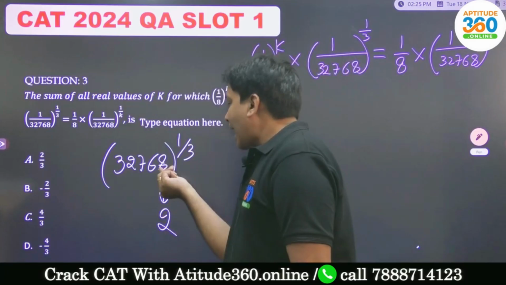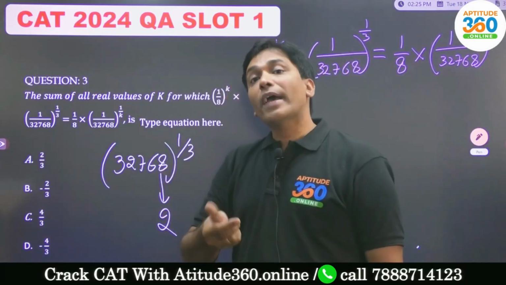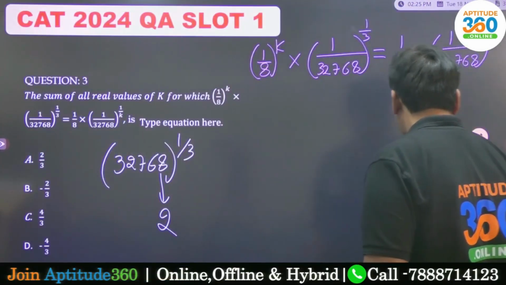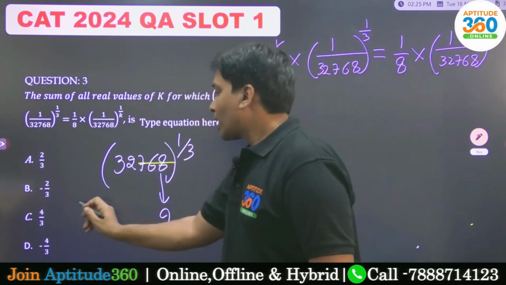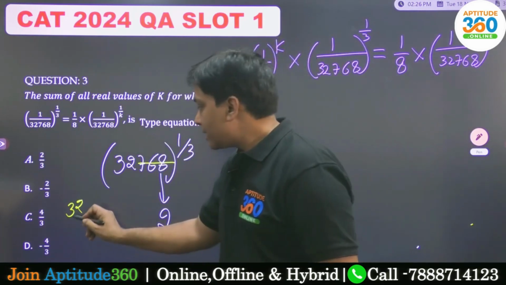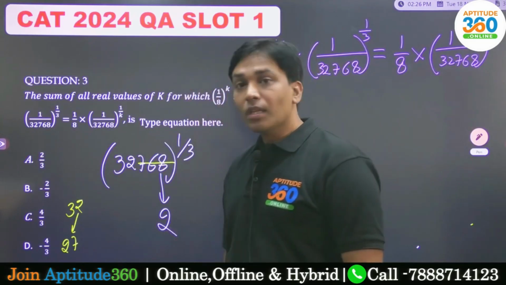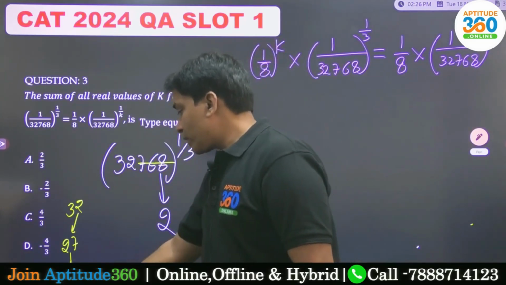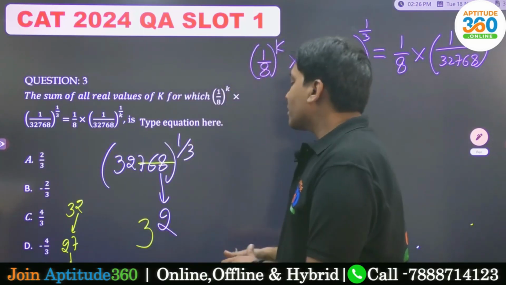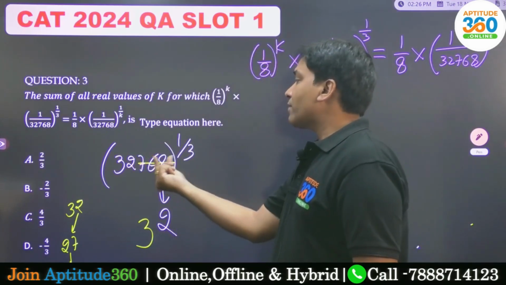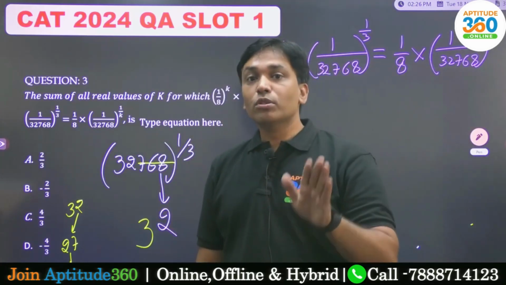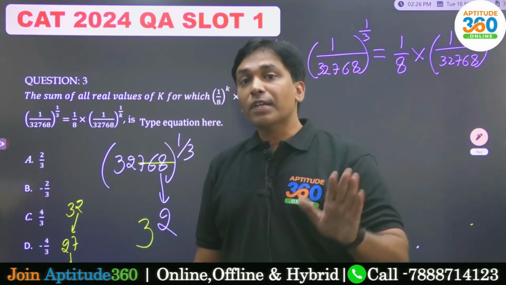So what is the last digit of this number? 8. What is the cube root of 8? It is 2, right? After that, I will cancel the last 3 digits, and then I'm left with 32. What is the perfect cube number which is just less than 32? It is 27. And the cube root of 27 is 3. So what is this digit? It is 32. So we can very easily find out that 32 cubed is equal to 32768. Until you do this, you will not be able to proceed with the problem. So you should be able to find the cube root of perfect cube numbers.